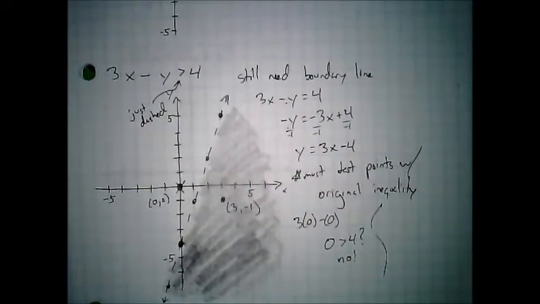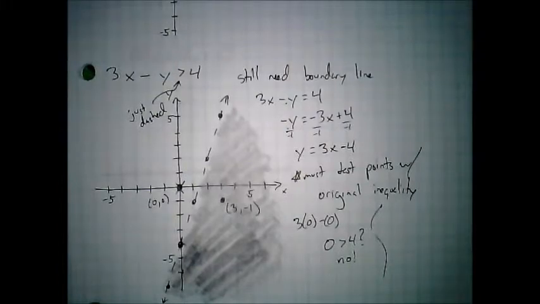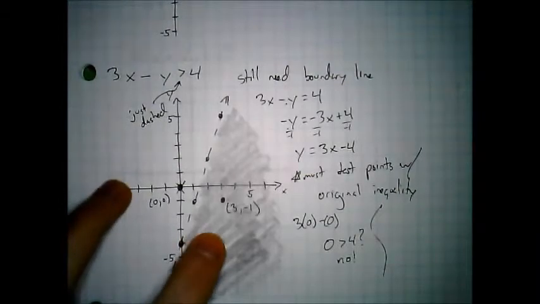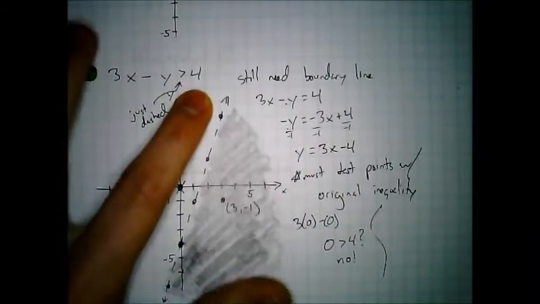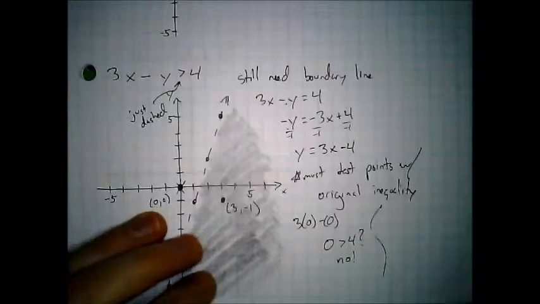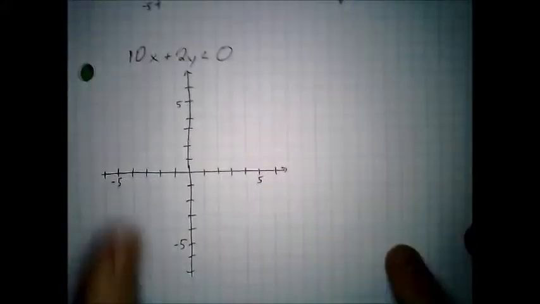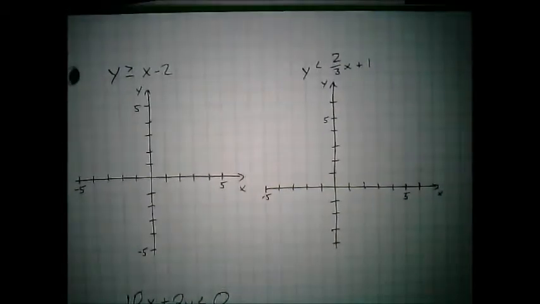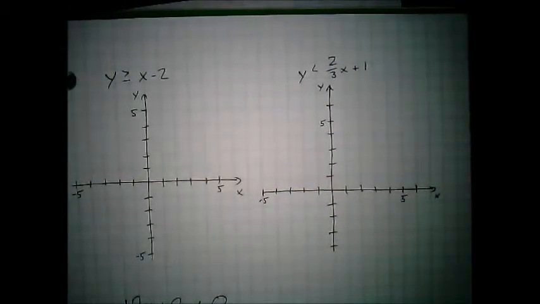Again, that's how we graph linear inequalities. Okay, we find our boundary line, we graph our boundary line, then we test points on the other side, because the boundary line is where 3x minus y equals 4. We want to find which side of the line is this expression 3x minus y greater than 4. We found that by testing our points and shading that whole side. Okay, press pause, try these two, and then press play when you're ready to just quickly go through your answer or check your answer.